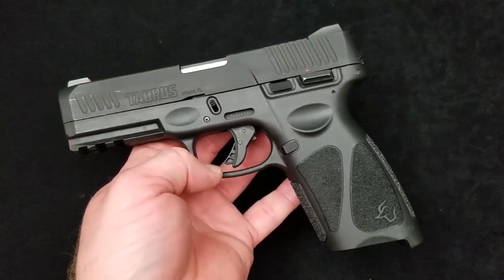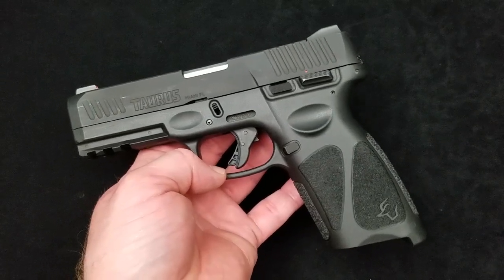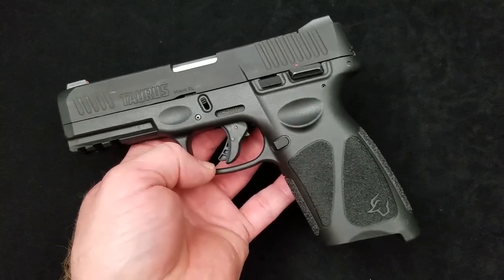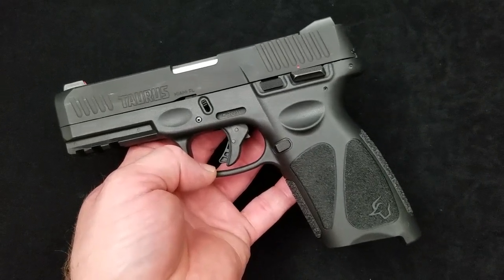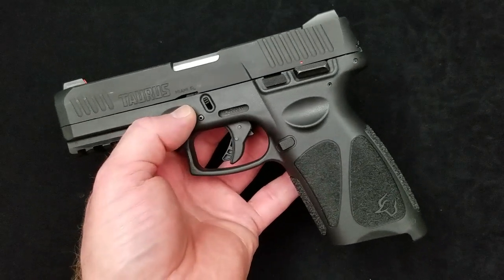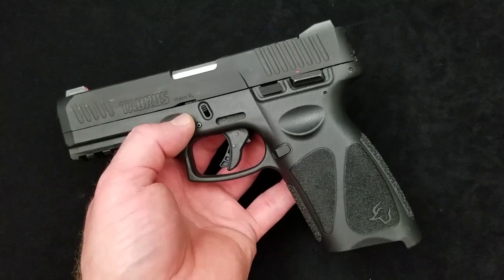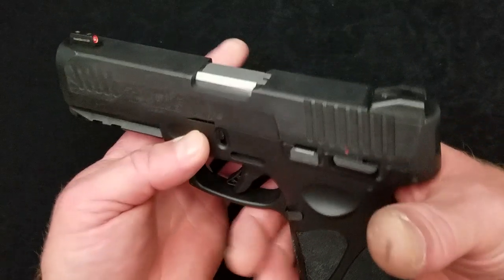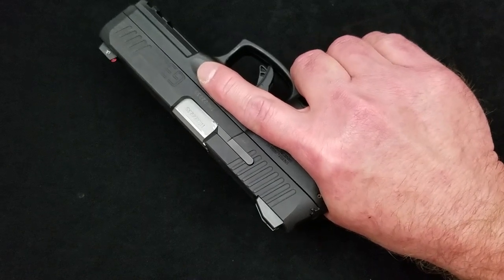All right, we're going to cut this Taurus G3 tabletop review off. I mean, guys, I've showed you in this video, I've showed you in the comparison video, nearly 1,000 rounds trouble-free, and far, far less than $300 cost on this pistol. It is a winner. Go and put your hands on it and see how it feels to you.